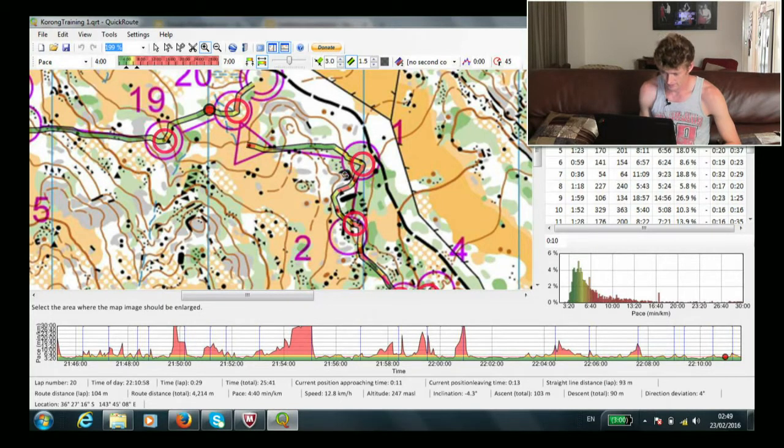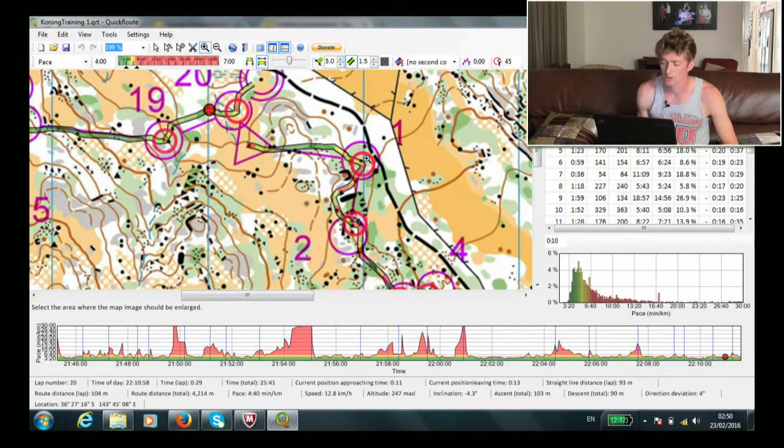Then we've got this tier here in the green and round the left hand side of that. So you know once you get on this tier that it's just down on the left, so there's no problem with that control. The risk is going straight at it. Maybe you'd need to pick up this cliff feature here, but you've still got risk there. And if you can avoid risk, because people lose most of their time in orienteering through mistakes, you want to minimize your exposure to mistakes by doing less risky things.